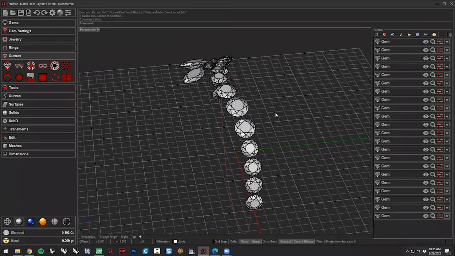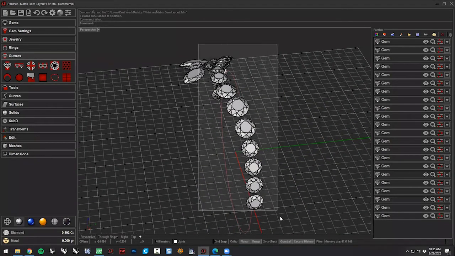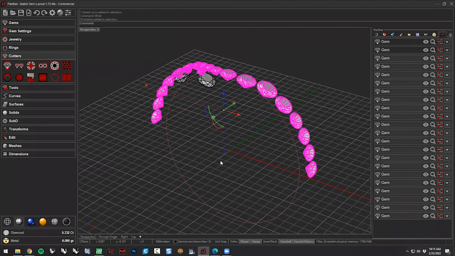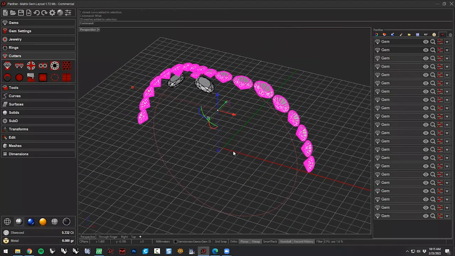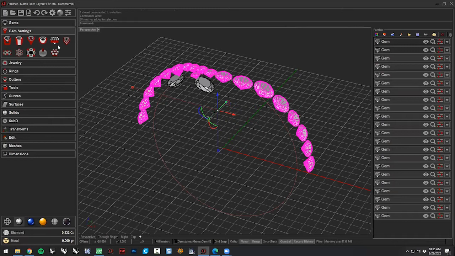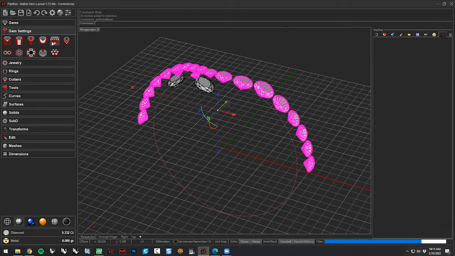Okay, the next thing I'm going to do is select these round stones, and I'm going to go ahead and put an under bezel on these. So I'm going to come over to gem settings. And here's the under bezel command. So I'll click that.